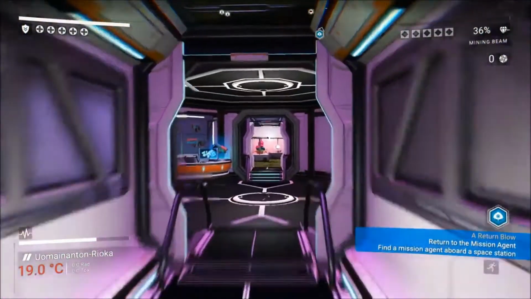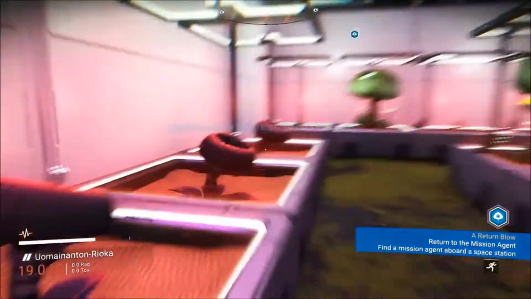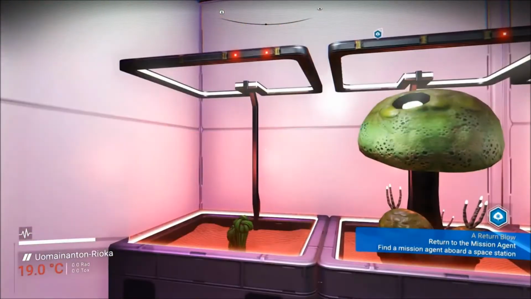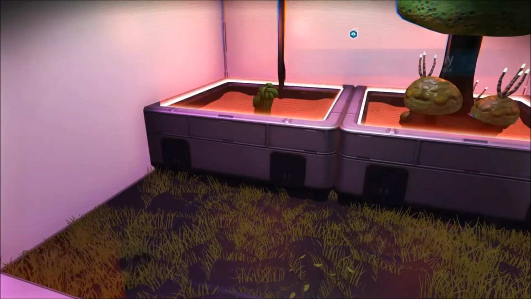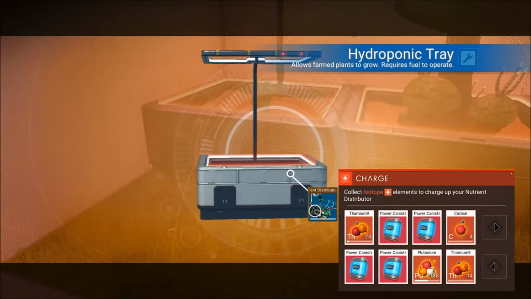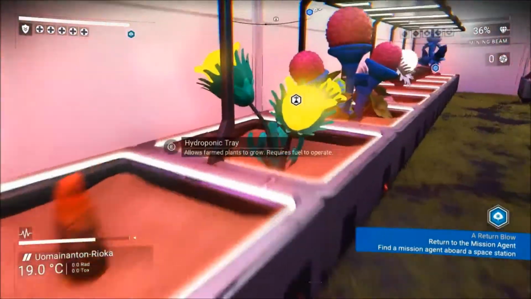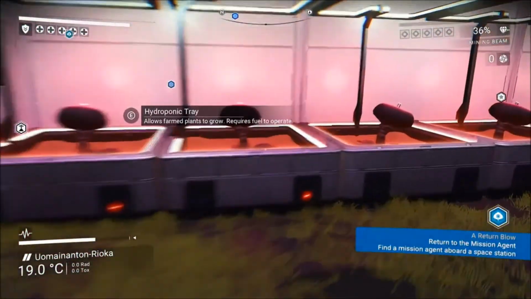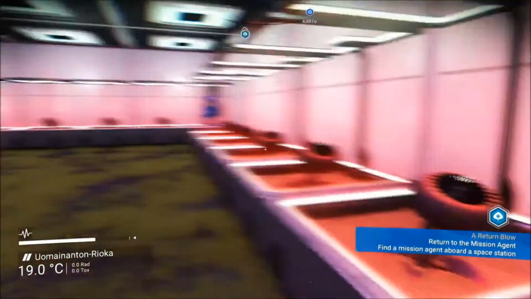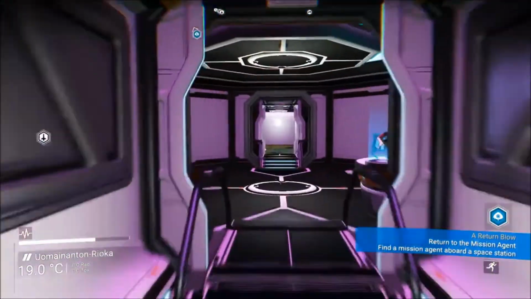Right, fine, good. The farm hasn't regrown yet. I think it got reset when the... Yeah, it got reset. Oh, requires fuel to operate now. What is it? Nutrient distributor, autonomous agricultural unit. Oh, here we are. Charged with isotopes. Oh wow. So they've nerfed the passive farming into the ground. Because we now have to keep pumping isotopes into all this. But we now have more interesting ways of actively generating money, so screw farming. Let's go back to the space station and hand this mission in.